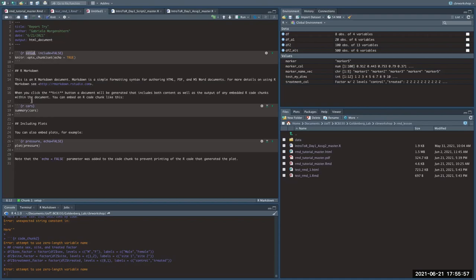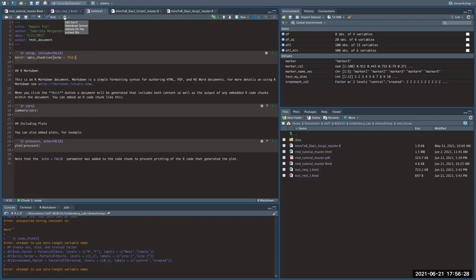These are the names of the code chunks, so that when we send it to someone to look at or to contribute to, we can be specific about how we refer to it. For now, that's really the only purpose that these code chunk names have. Include false just means that we won't see the output when we run it in the knitted file. That's helpful because this is just some setup code that we don't really want to see in a report that shows our analysis, for example.